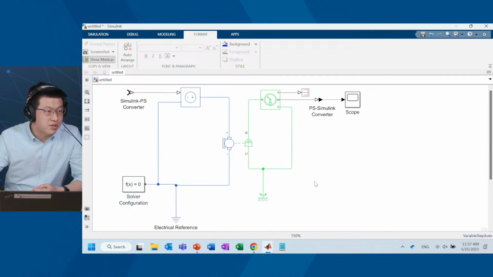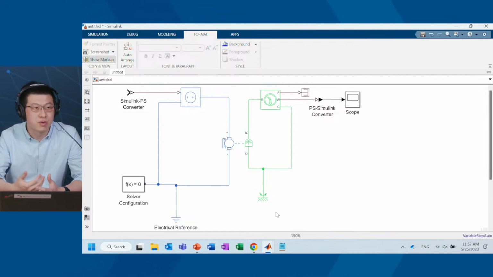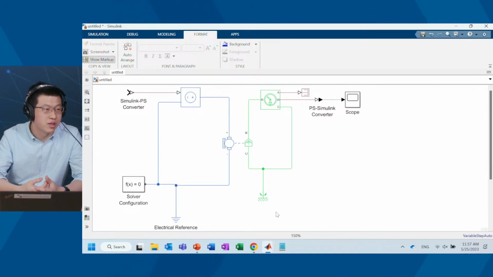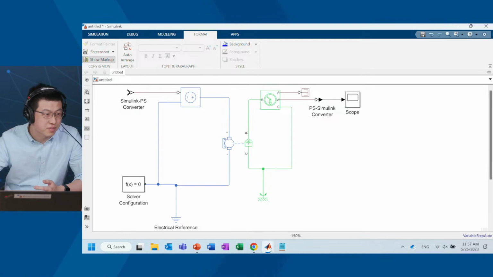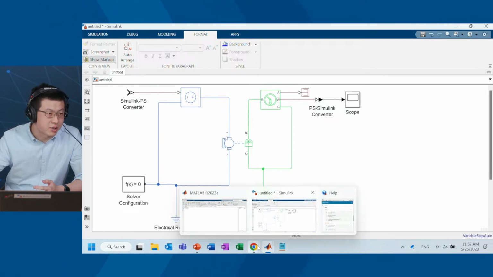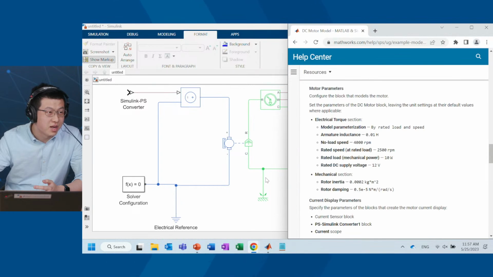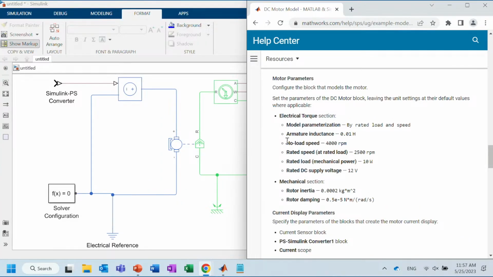And we've almost completed building the DC motor model, but this is a virtual model. How do I make sure that the characteristics of the virtual model match what I would expect from a real world DC motor provided by a particular manufacturer? So this is why we would like to perform parametrization on this DC motor model. And here you can see that there's a list of motor parameters from our documentation. You can think of it as a spec sheet that you would get from a DC motor manufacturer.